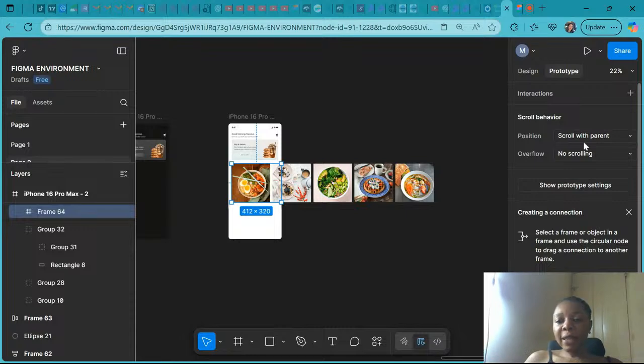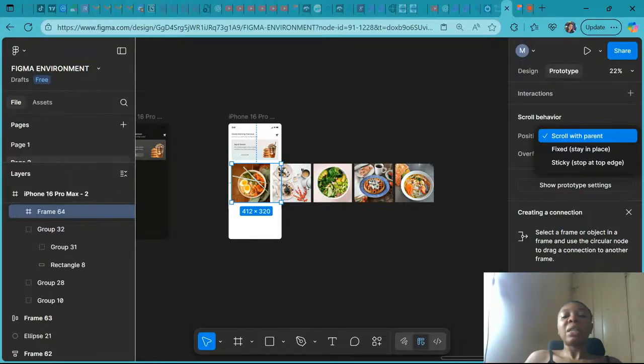It is saying, do you want it to scroll with parents, or do you want it to stay in a fixed position, or do you want it to stay at the top? So what scroll with parents means is that if I'm scrolling this iPhone 16 Pro Max frame up, do I want this particular frame 64 to scroll with it?